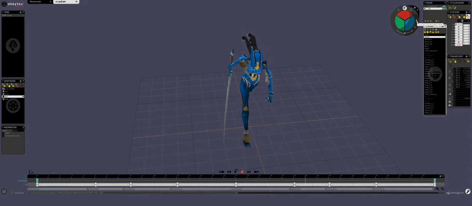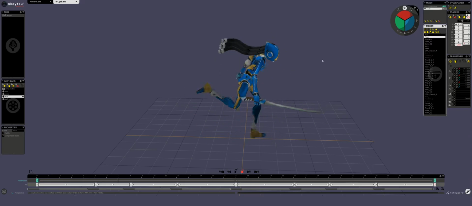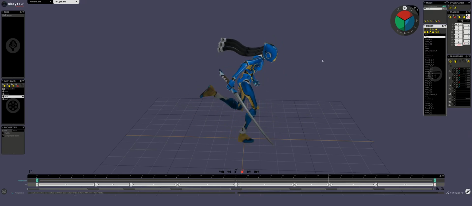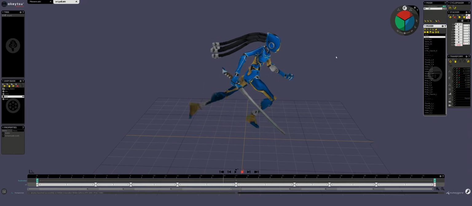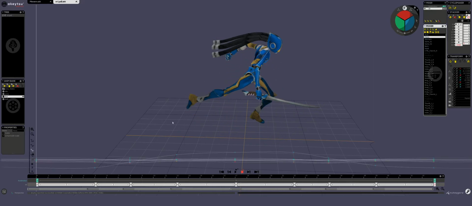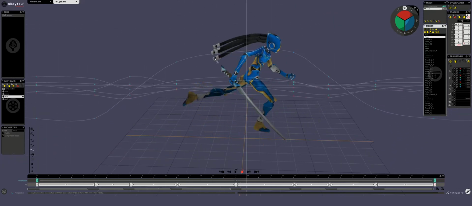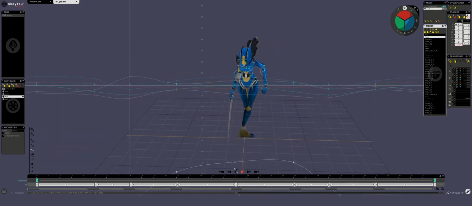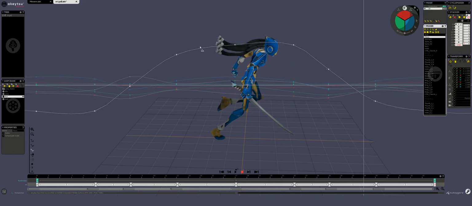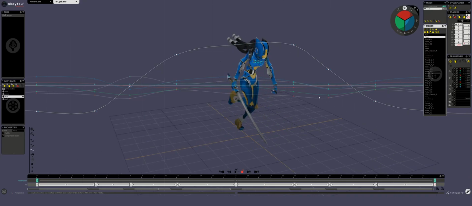So yeah, it's really cool if you want, for example, to offset a run or a walk because you are using a weapon or not, etc. So yeah, you can adapt pretty fast with this. Another way to adapt your animation is by using the curve editor. Since here you can just grab any curve and move it on the graph, it will really shift all of the transform data that you are manipulating.